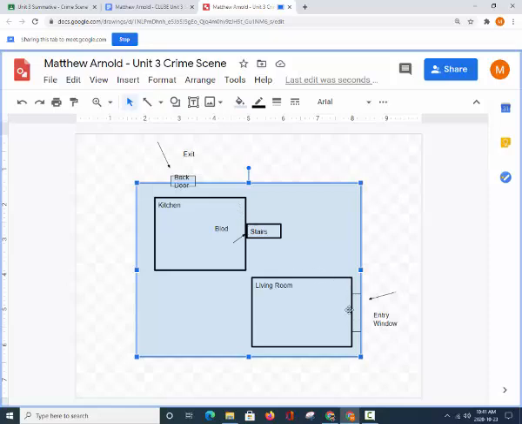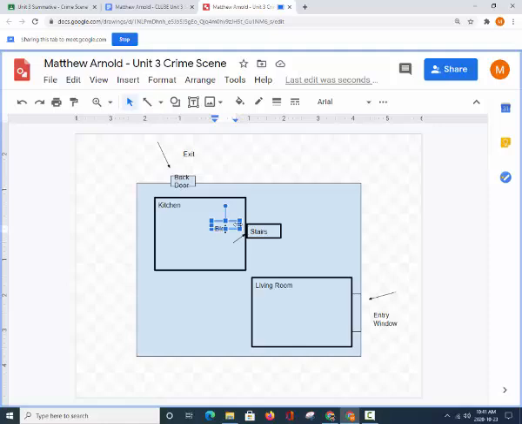You can, for instance, create some footprints here. You could say footprint number 1. For me, I'm going to put blood pool number 1. So you're going to start to label evidence throughout your crime scene.